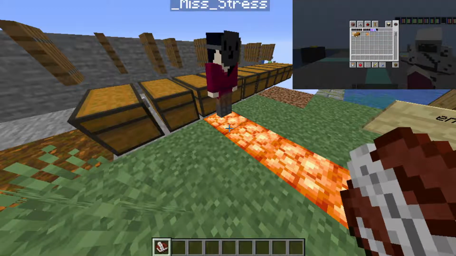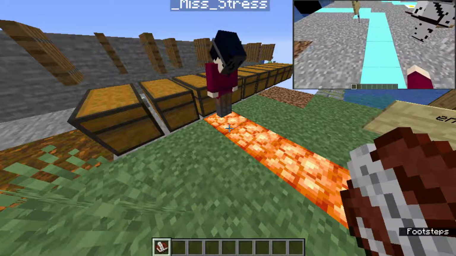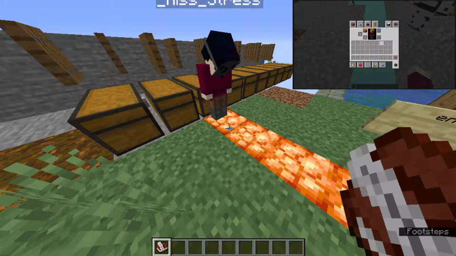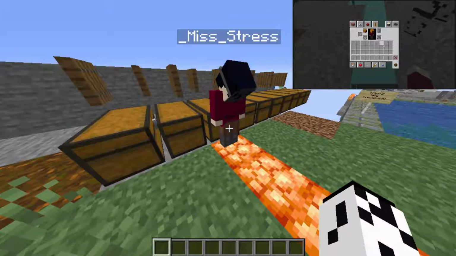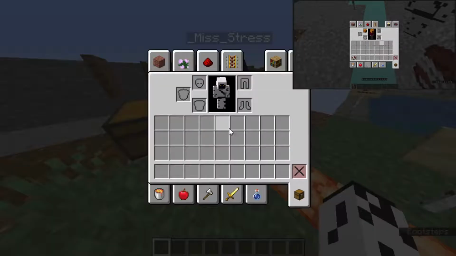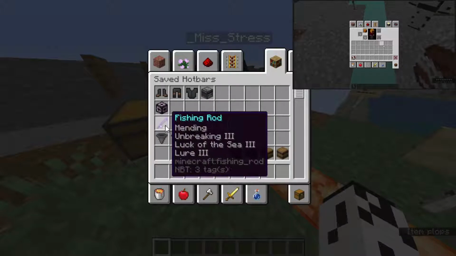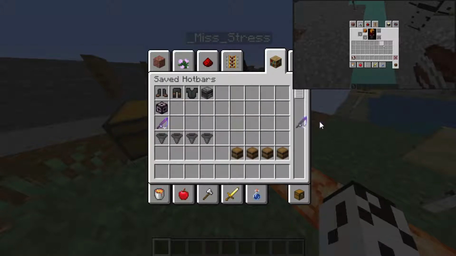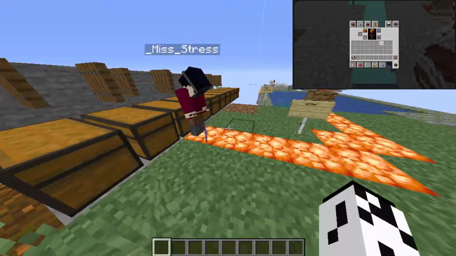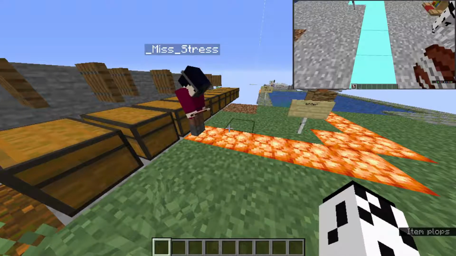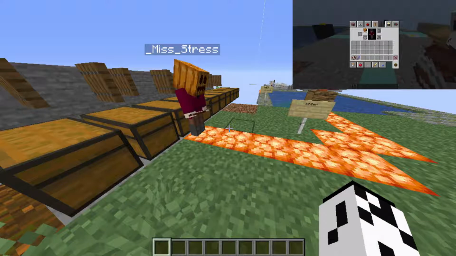Oh, by the way, I've made a change to the bot. So I have to wear a carved pumpkin to adjust the center for the y-axis, because it could be different depending on what machine you're using. Alright, so I've got the pumpkin on my head. I give the bot that, and I will give it a fishing rod. And yeah, it looks like my bot's not even wearing a pumpkin. There you go. That was weird.